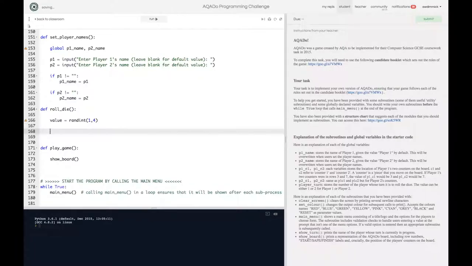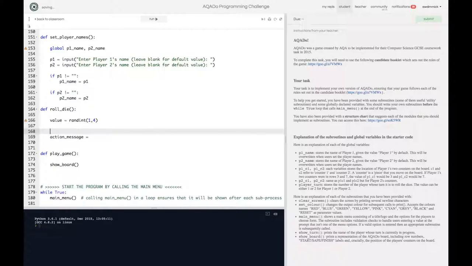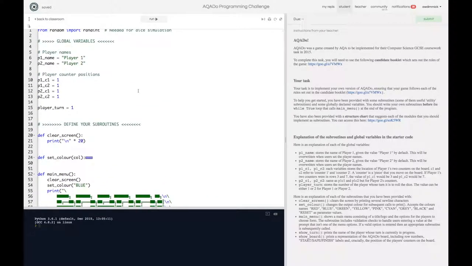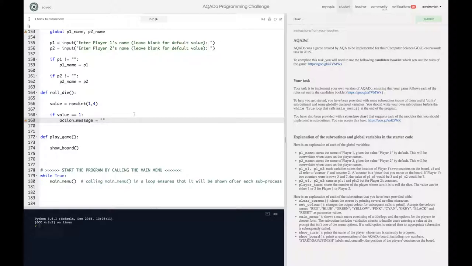That was really easy, but now we need to print out the message to show to the user whatever it is that that means. So let's call that maybe something like action message. And I'm going to put this in an if. I'm going to say if value of the die is 1, then action message is... And I'm just trying to think, do we need the player's name in this? It's going to say something like, so-and-so rolled a 4. And then I'll just say, select a piece to move one space nearer to the finish.